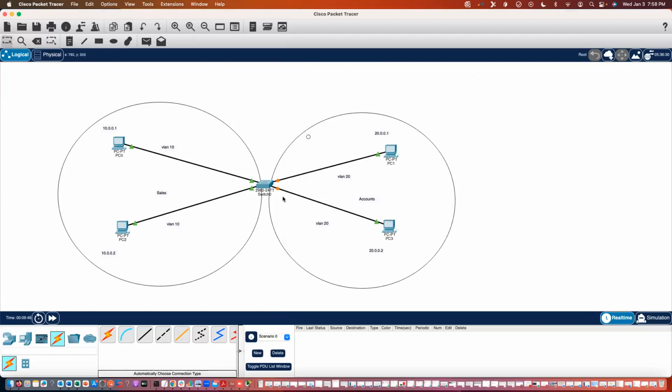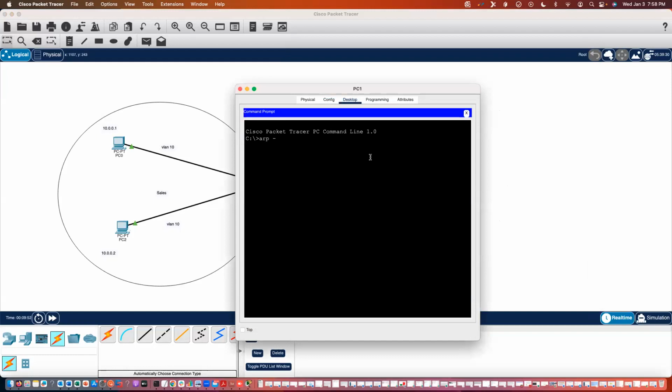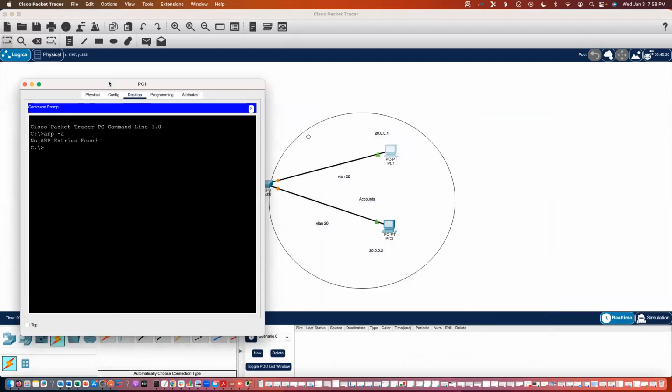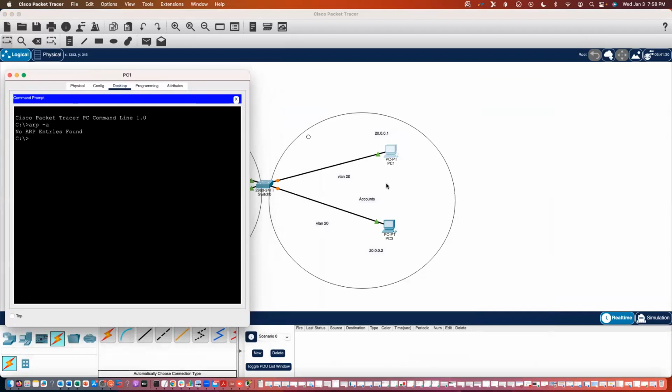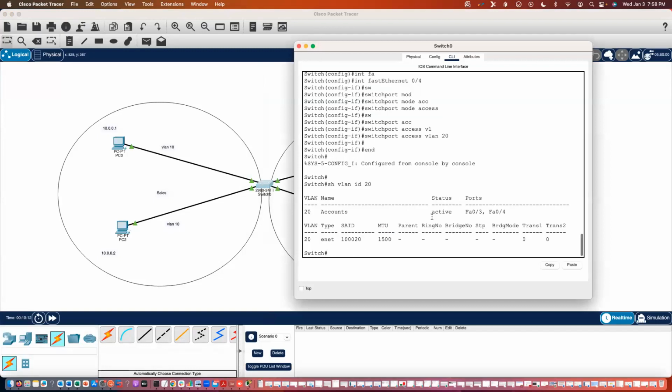So these two are in VLAN 20 now. We will go here and check ARP. No ARP entries found. Let the interface come up. I can do show vlan id 20, and 0/3 and 0/4 are in VLAN 20.